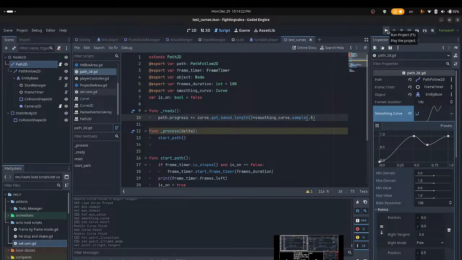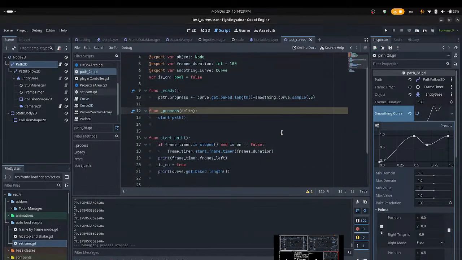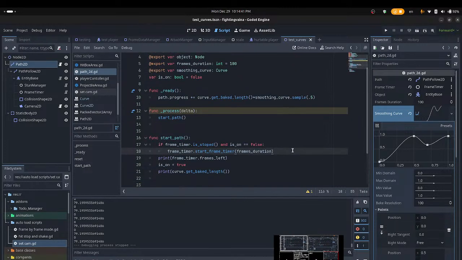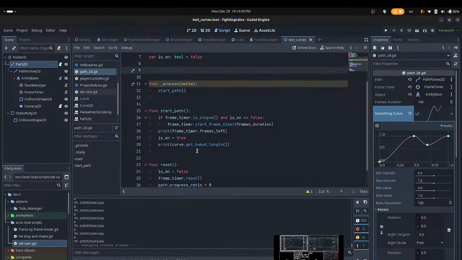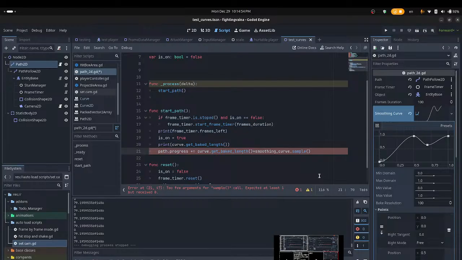Let's run this. It's at the very end. Okay. Let's do this, I guess. And then instead of sample at 0.5, let's sample at a specific timing.